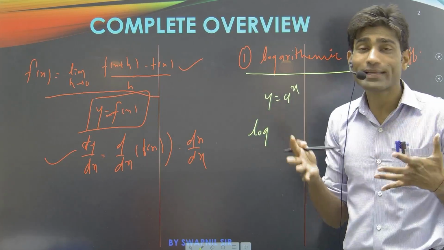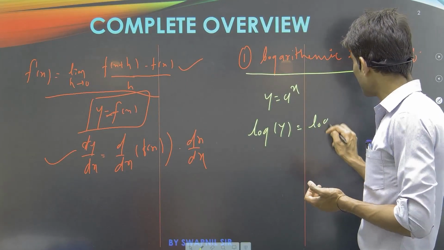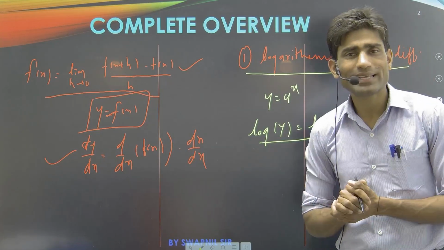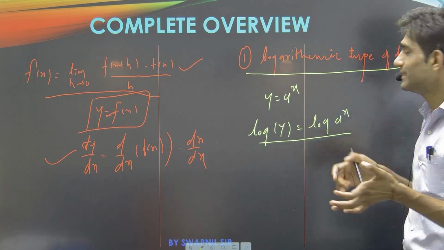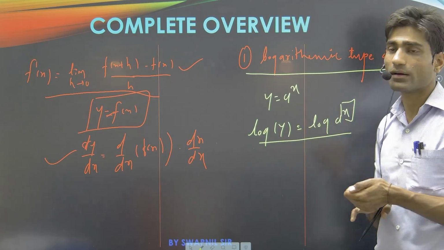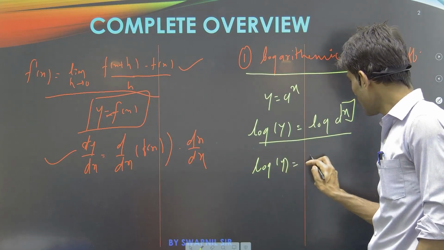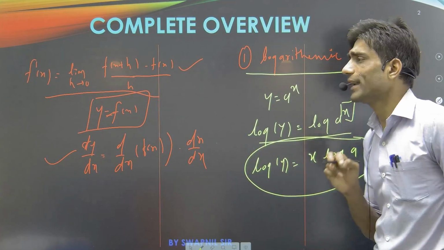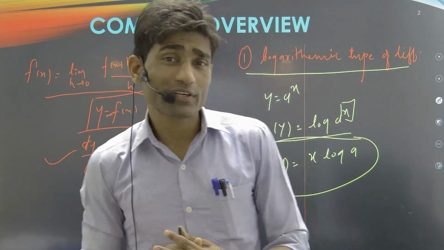of log says that first of all we apply the log to both sides, log of a to the power x. Now see that log y is equal to log of a to the power x. Okay, apply the exponent rule. What does the exponent rule say? Whatever the power we have, we take it as the multiplicand for our given function. So log y remains as it is, and we get x into log of a.